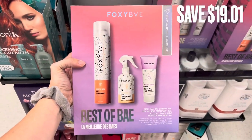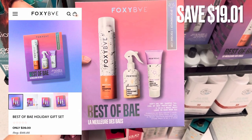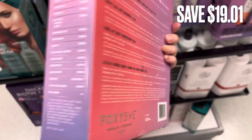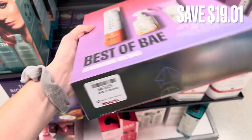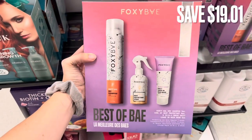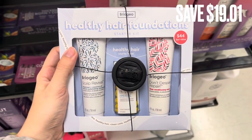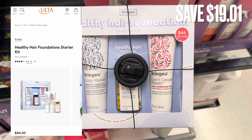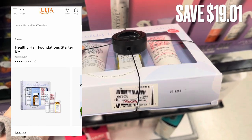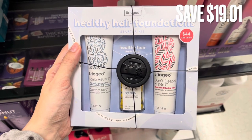Next is this Foxy Bay set. It comes with a dry shampoo, a heat protectant spray, and a leave-in conditioner. There was a savings of $19.01, and this is probably a Christmas set. Also, over by the sets, they had this Briogeo set. This is the Don't Despair Repair Healthy Hair Foundation Starter Kit. There was a savings of $19.01.